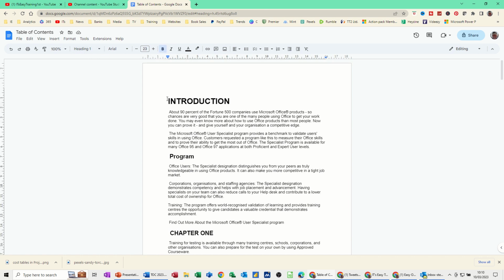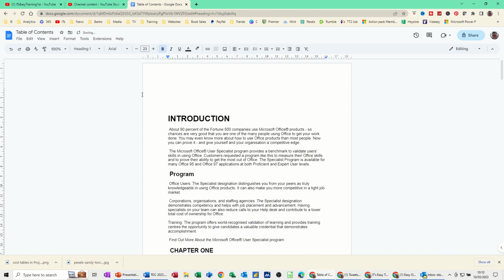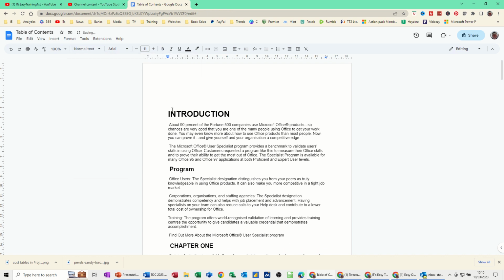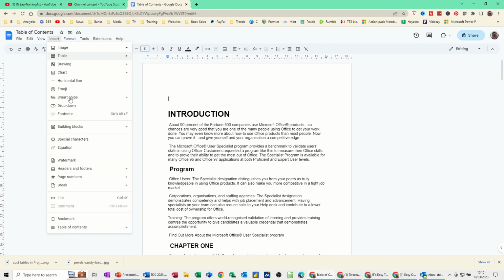Now to create a table of contents, first of all I'm just going to press enter to come down a line. Now that line is still heading 1, but I need to put that back to normal text. Just click on that so it doesn't take up so much space. Now you can give yourself a title here, or you can just leave it as it is, but to insert a table of contents you need to go to the insert menu. Right down the very bottom you've got table of contents with two options, links or just plain text. So I'll show you the links one first.